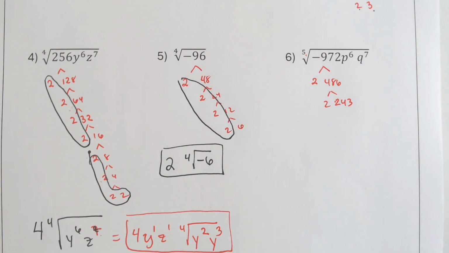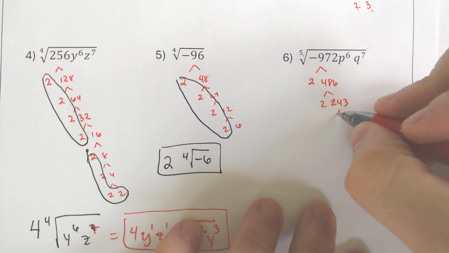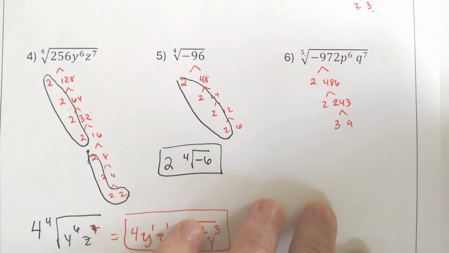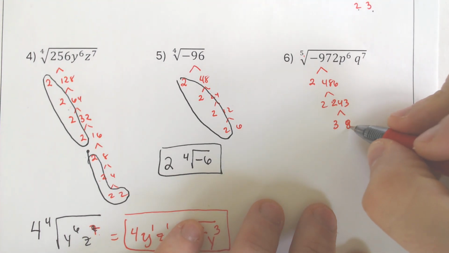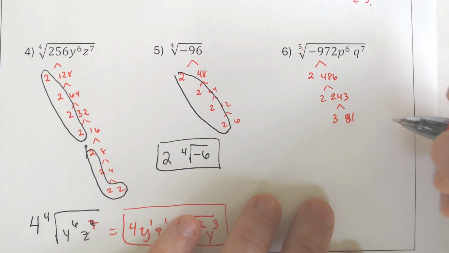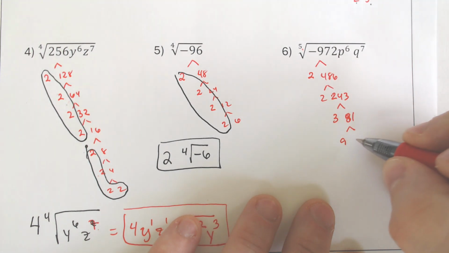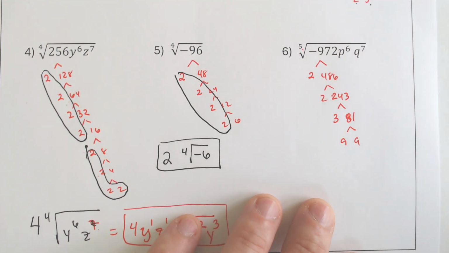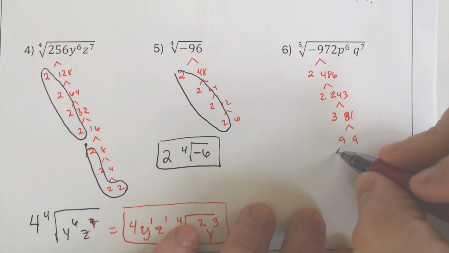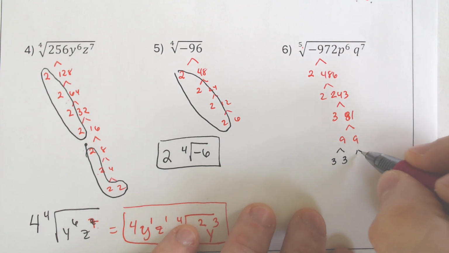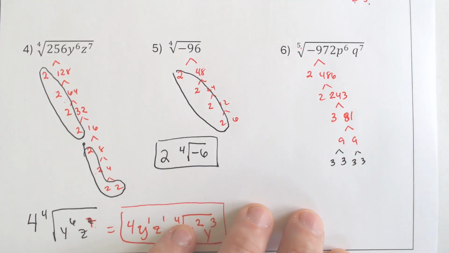Oh no! If I can't divide by 2, I try dividing by 3. And it does work when you divide by 3. You get 3 and then 9. 81. Now, I could divide by 3 again, but I know that 81 divides by 9. You're allowed to divide by whatever you want. I just recommend dividing by 2 and then 3 to kind of keep it organized.